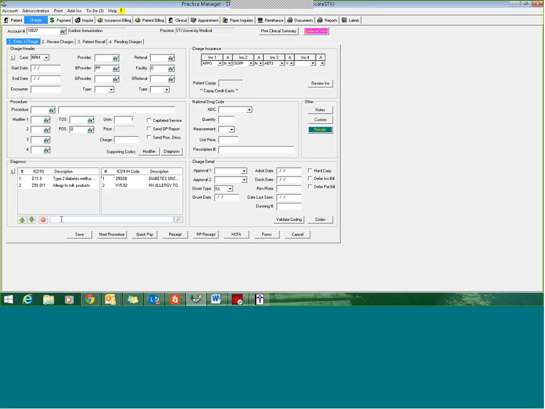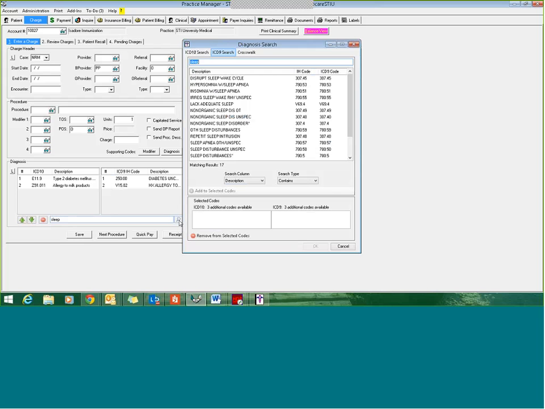Okay, so let me show you now how to search from scratch if you didn't have any codes here or if you just need a new code. You can search by name, so you simply can start typing a word or 2 words and hit the little glasses for searching, or use the F3 key. So F3 will search by description. So I can come here and double-click that. That will give me my ICD-9, which I need to build today.